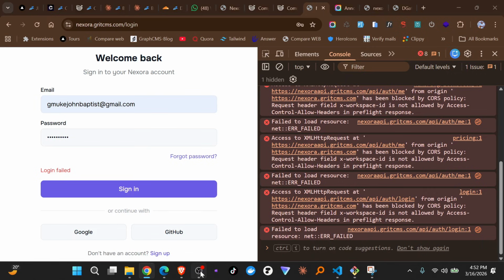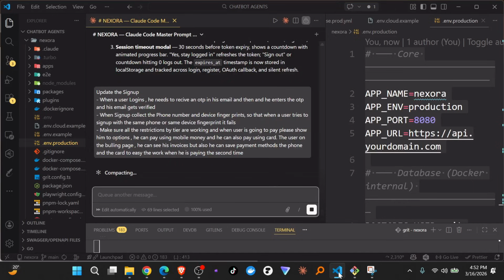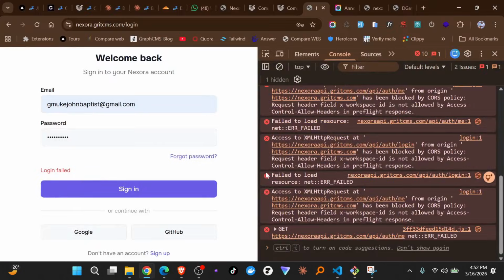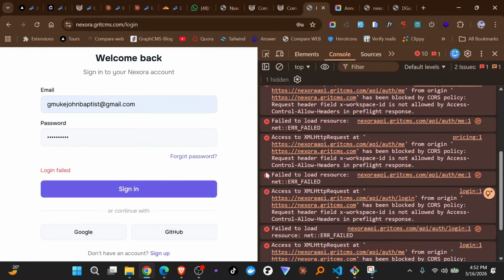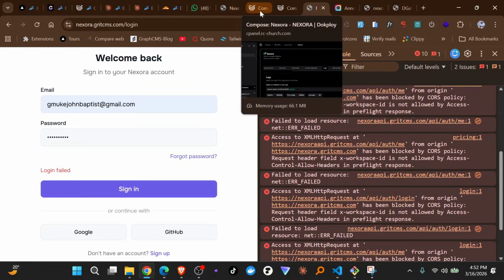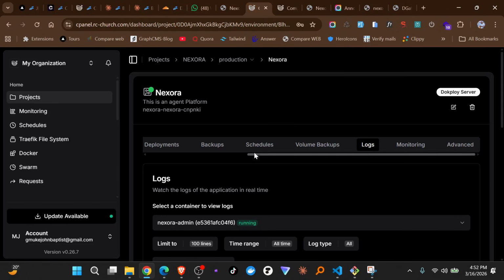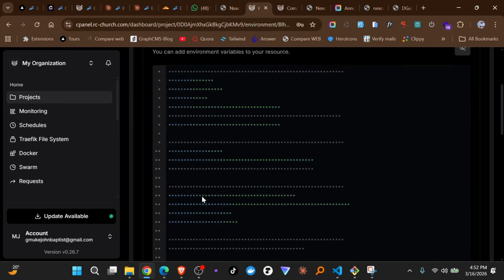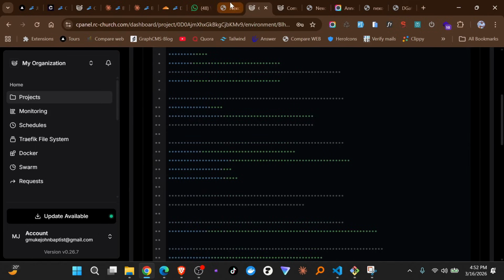Not sure if this is an actual problem, but this shouldn't be a problem because we already have in the settings, in the environment here, we have those figured out.